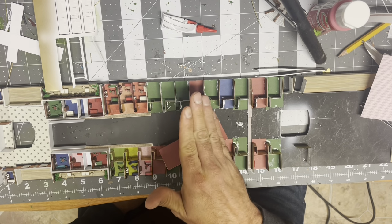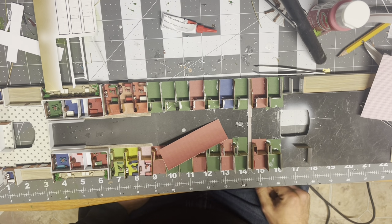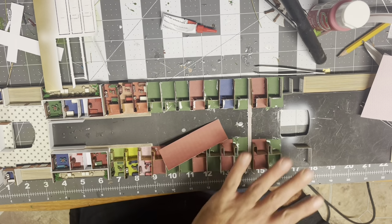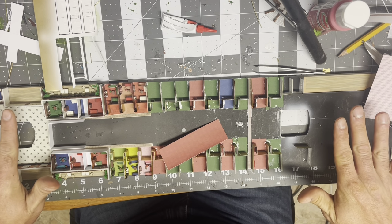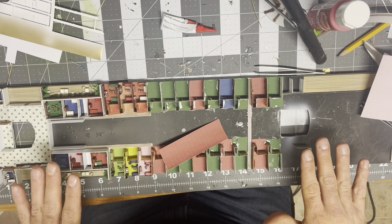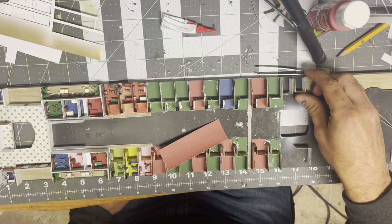They're not 100% perfect. I kind of do go a little bit sideways that way, but I don't know. I don't see how I'd make that fit. But it is what it is. Like I said, the ability to see these in general is going to be pretty difficult. Granted, you'll be able to see it when I pull a deck off, because my split for the superstructure coming off is going to be this deck. So this deck will have visibility to it when you pull off the A deck, because this is going to sit on there magnetically. But at the end of the day, I don't know.